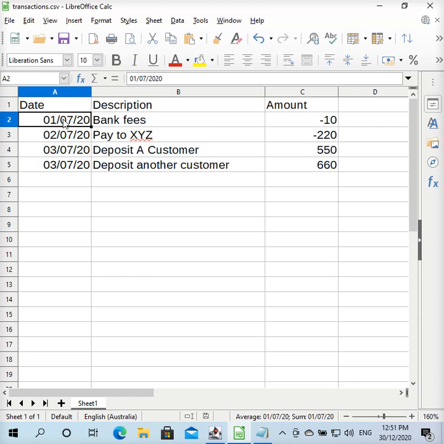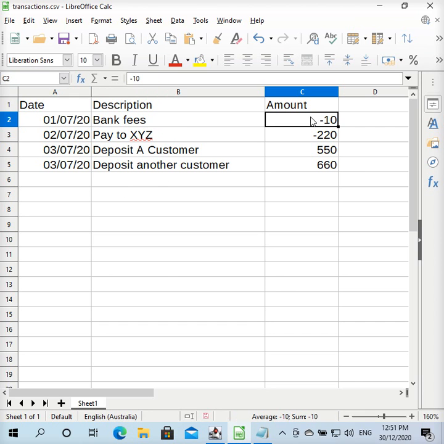The date is in this format day/month/year. Perhaps it's even preferred to put your dates in this format. However, I've noticed that some bank websites don't allow that format or don't provide it in that format. So the software will accept a few different formats, and this is one of them.